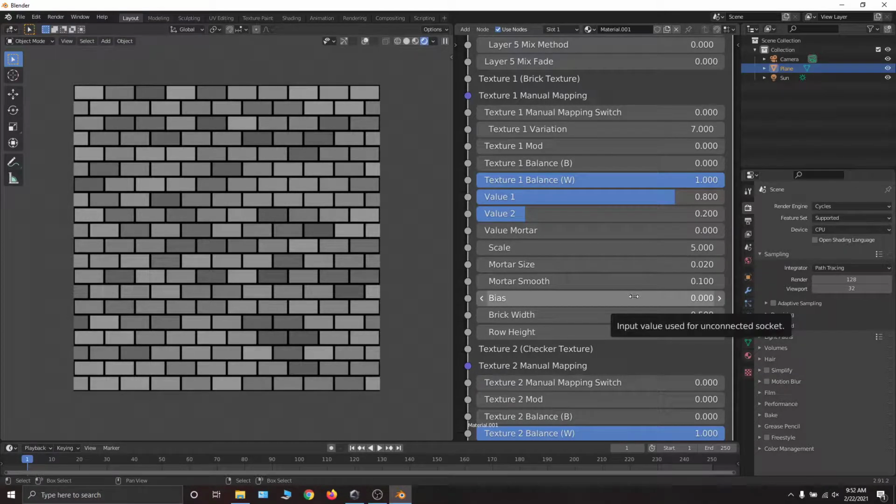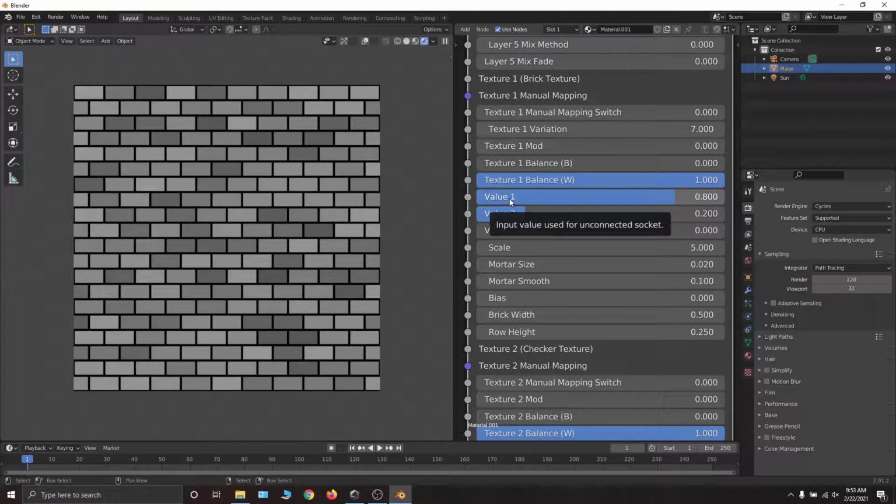Beyond that point, everything is 100% just the default texture settings that you find on those textures. A brick has color 1, color 2, mortar color, scale, mortar size, mortar smooth, bias, brick width, and row height. Those are all of the control settings you find on a brick texture. Now, mind you, we have value 1, 2, and value mortar instead of color, but that's because these are all grayscale images.